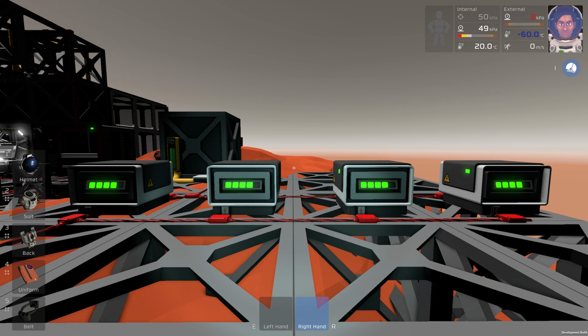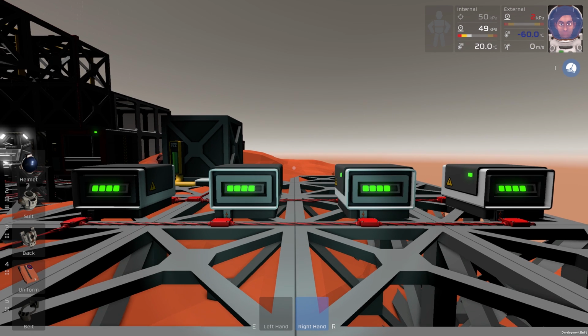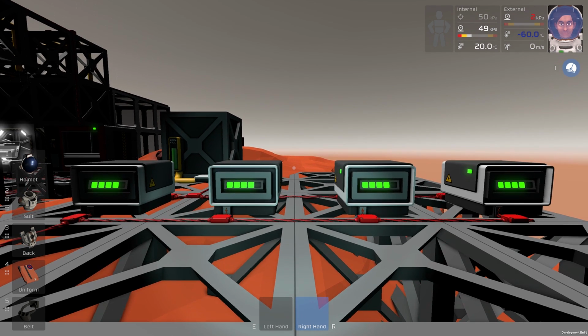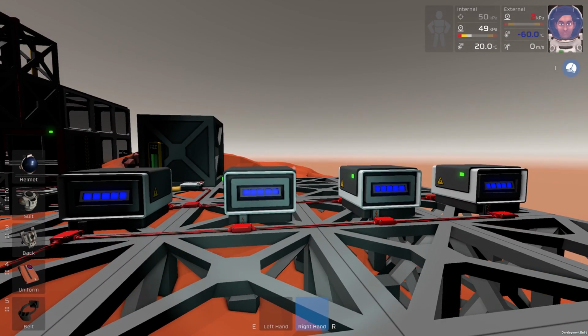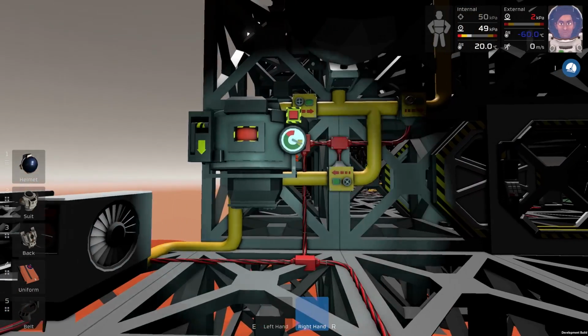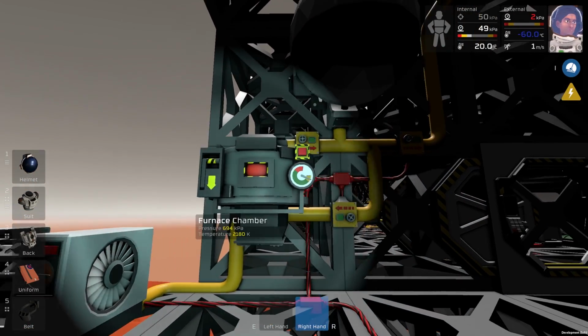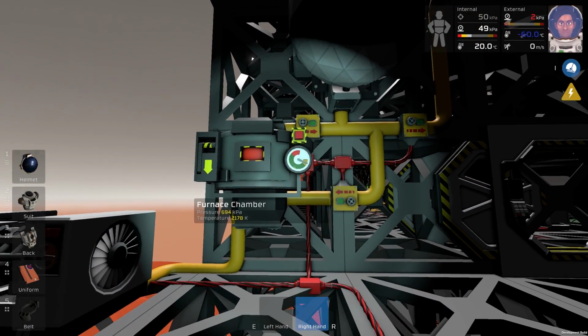I was speaking about this step, or about this small idea, yesterday during my stream on Twitch and I tried it first time and it works. And it works even better than I expected. So my batteries are fully charged. So I stopped my gas fuel generator and let's melt Constantine.